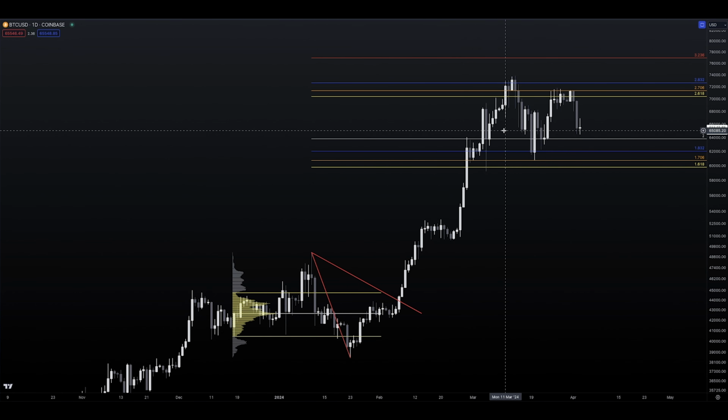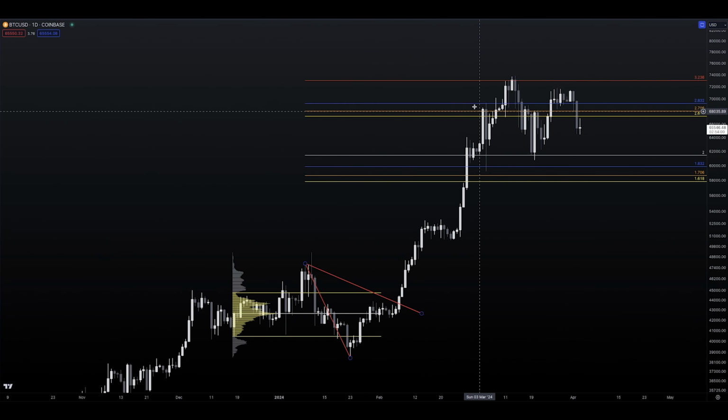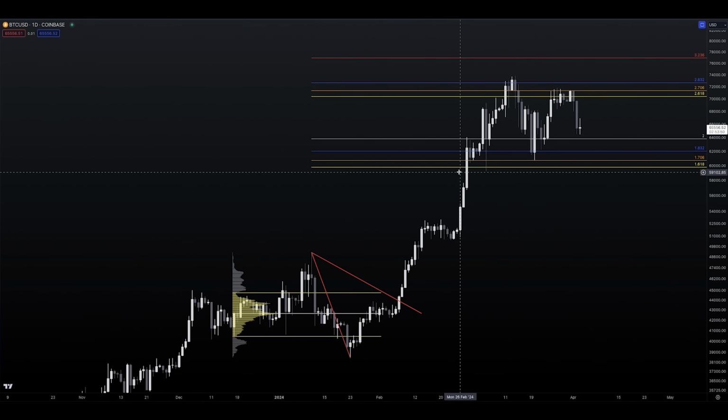And since we see perfect respect from the 2 here, because respect is king, I'm actually going to keep this pull on for my bias to look for the second set of targets right here, rather than the original pull. Now you can see both ultimately did get respected, but I would prefer the pull that showed more respect from the get-go. So if we made that switch like I did here, noticing that this was a pull that got respected better from the beginning, it gave us the second set of targets here to look for a short opportunity, and also gave a perfect backtest on the first set of targets.